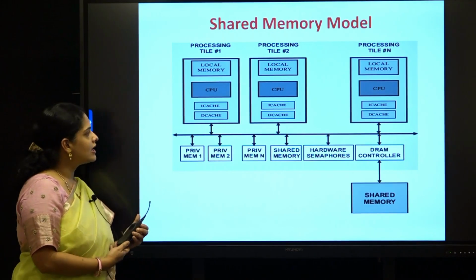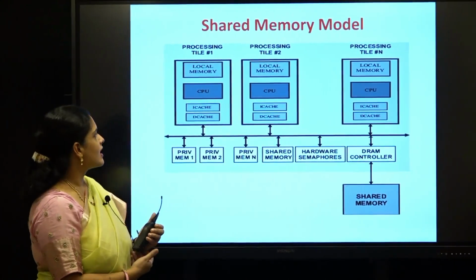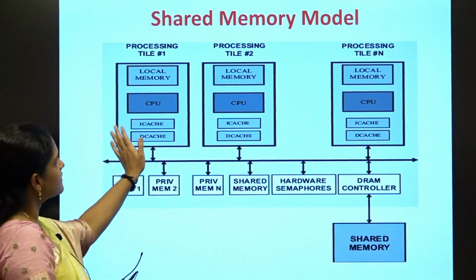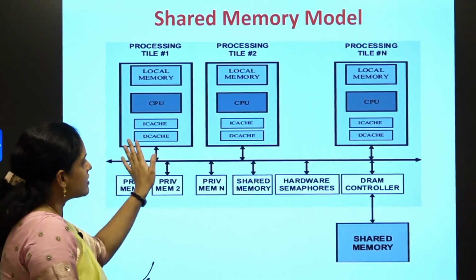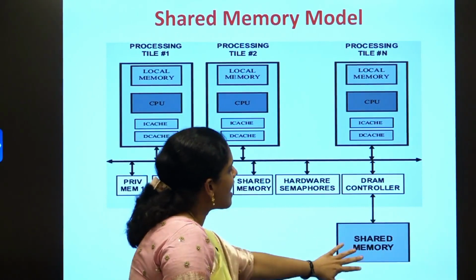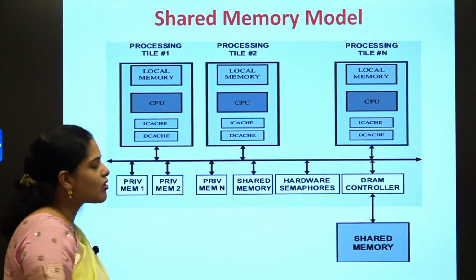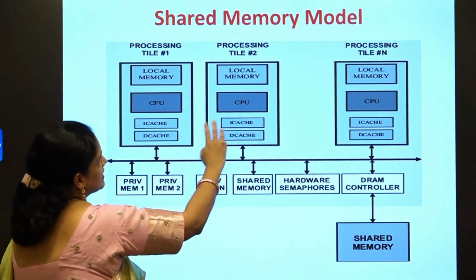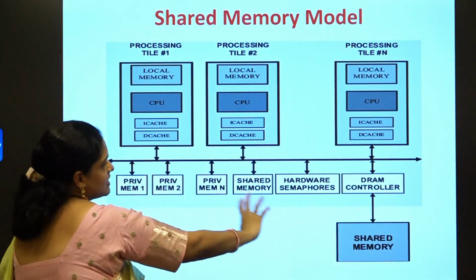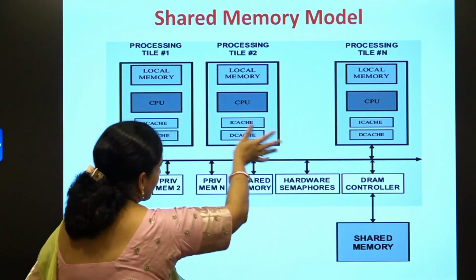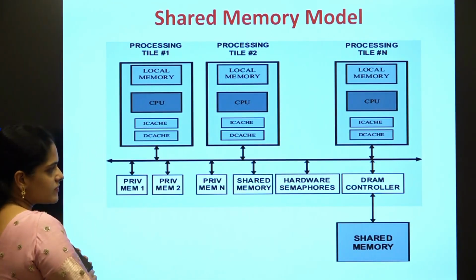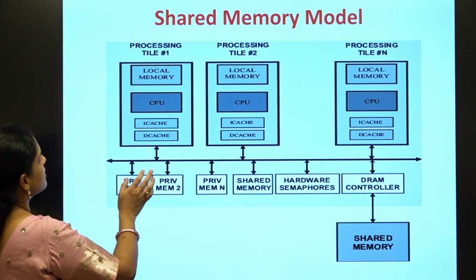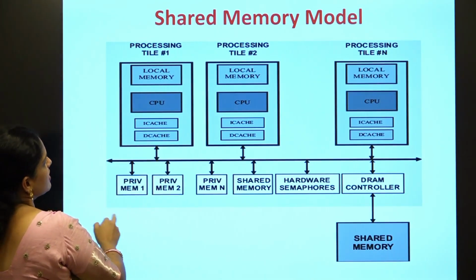Shared memory model. In case of a shared memory model, we have multiple processors present in the system, and we have a shared region of memory, which we call shared memory. Whatever data is required by the multiprocessors is present in the shared memory, which is shared among all the processors connected in the system, and they work on the data by accessing it from the shared memory. That is called a shared memory model.